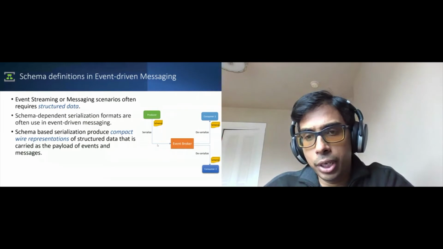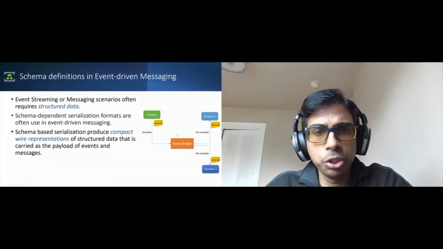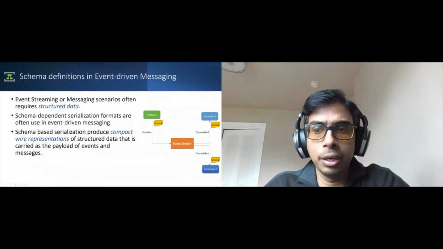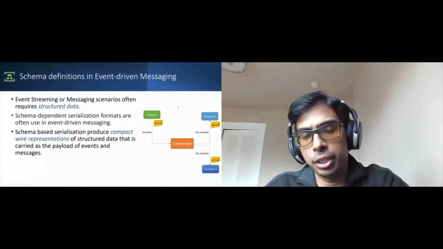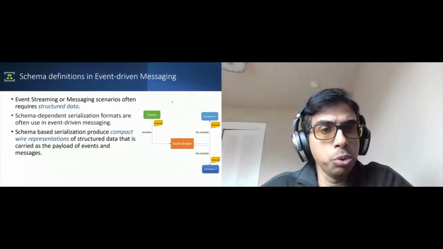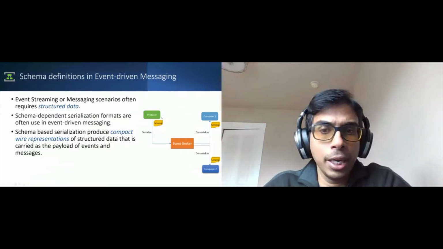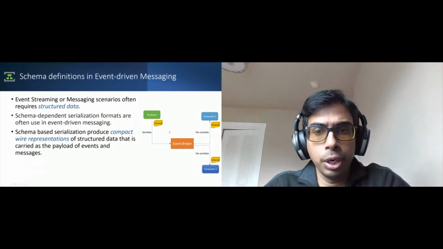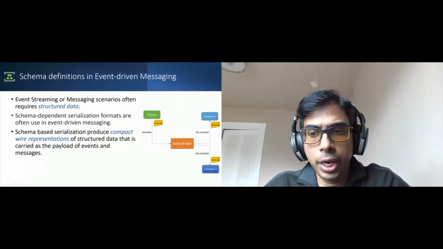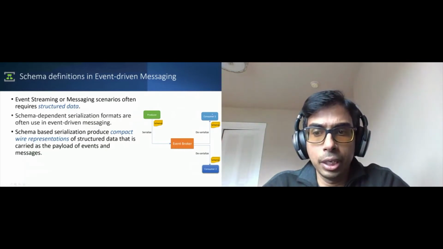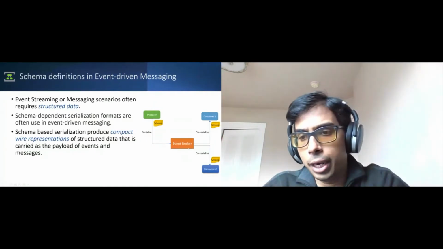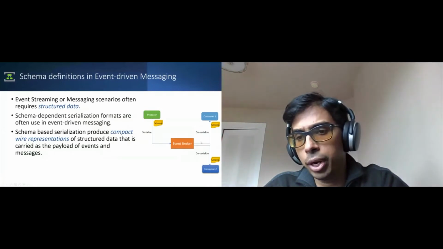One reason is that event data is usually produced to a central event broker asynchronously, and consumers often consume it in a completely decoupled and asynchronous way. So usually there is no contract established between the producer and consumers for the most part. But when dealing with structured data, we usually need to serialize the data that you write to the event broker. As the producer, you use a local schema to serialize data to an event broker, and at the consumer side, you can deserialize the content and start reading from it.